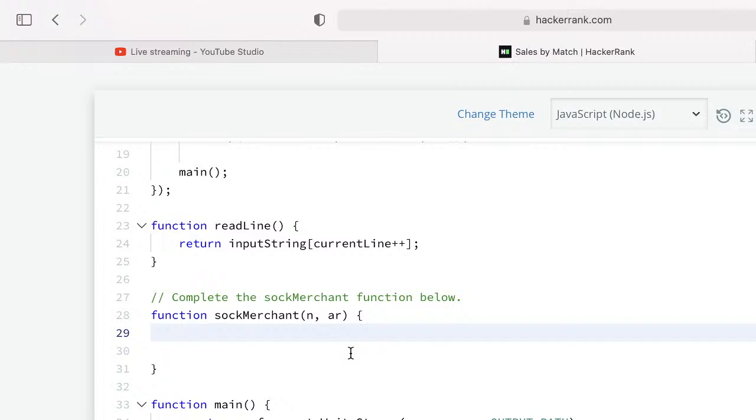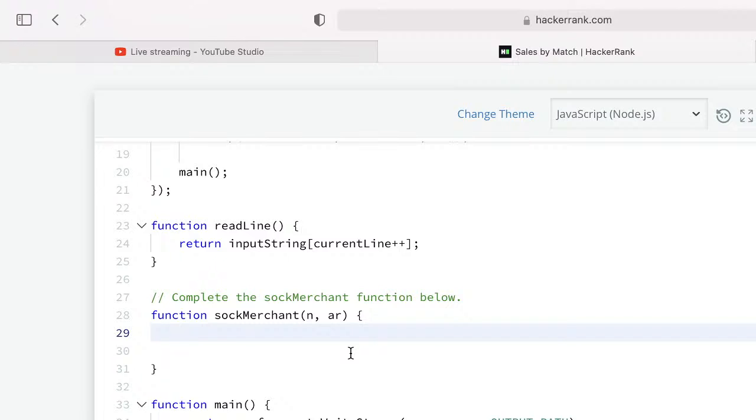Let's think of how we can count the pairs. Basically we have different colors and we want to count the pairs of each color.